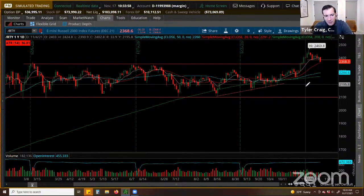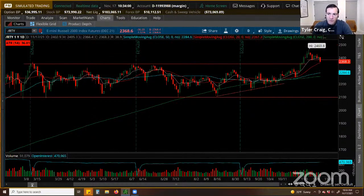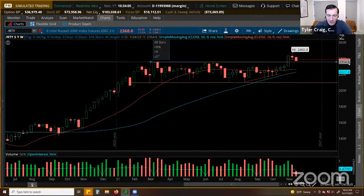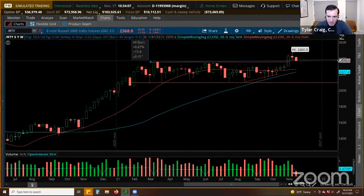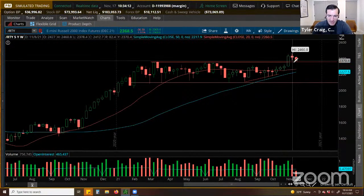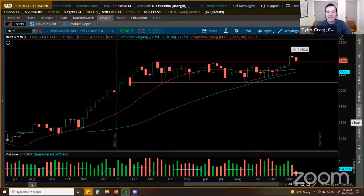That said, and we were talking about this pre-show, if you look at the bigger picture, the breakout is still intact. We haven't gone back into the trading range. The ideal scenario is that this is simply a retest of the top end of the range. Given the strength of the breakout, you would expect that the next dip gets bought. So I don't think you abandon hope here. You recognize that we do have short-term weakness. We did break a minor support zone, but the big picture still looks fantastic.